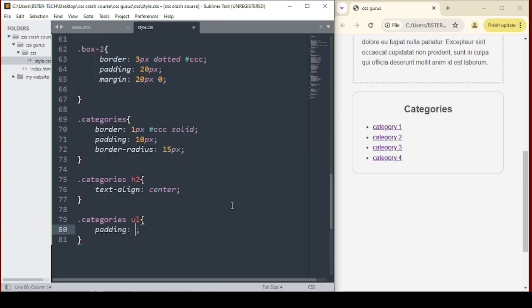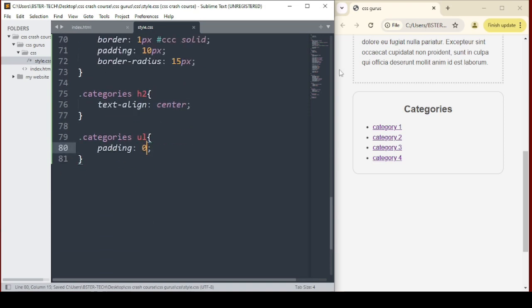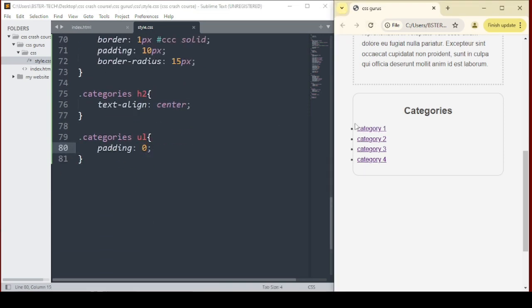So now if you notice, this UL has padding. By default it has padding here, so we want to get rid of this padding. Then you say, come back here, you say padding should be 0. You save. So now if you save and reload, the padding is actually going to go off.